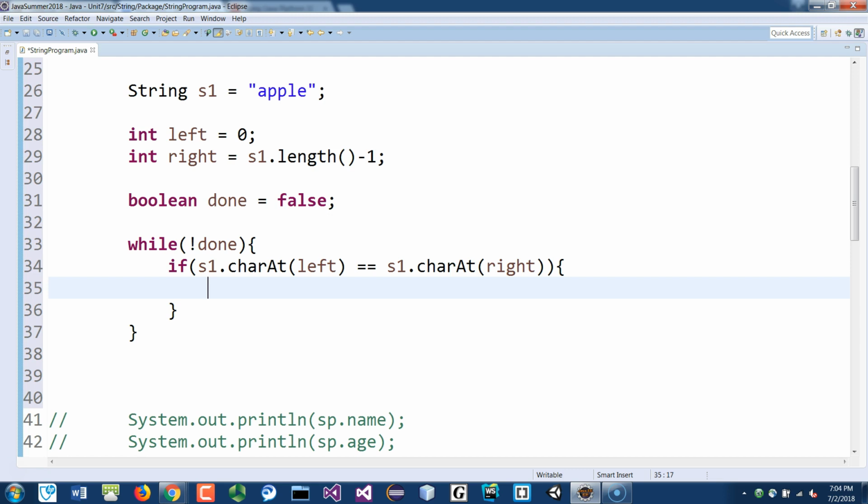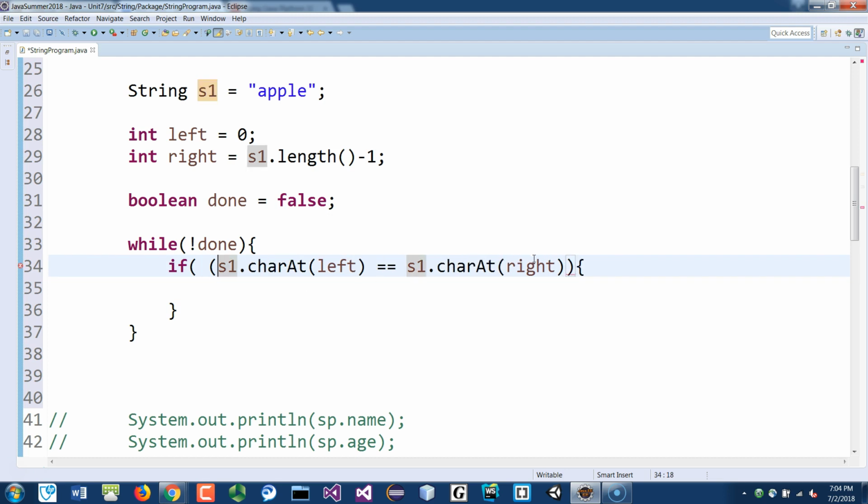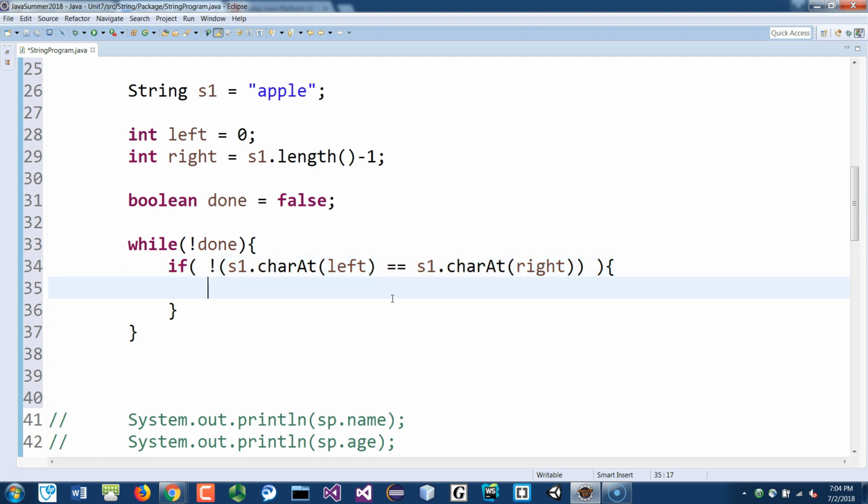But that's not really useful, because what if it's not true? What do you do? Since you don't do anything when it's true, you want to wrap both of those and use the not, right? If they are not equal, like that. There are lots of ways.